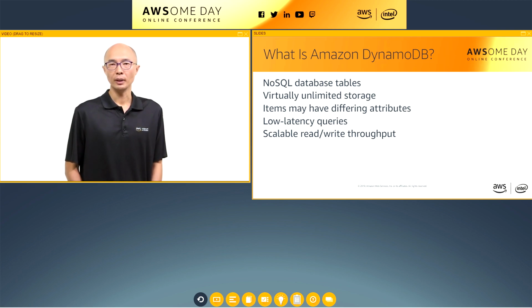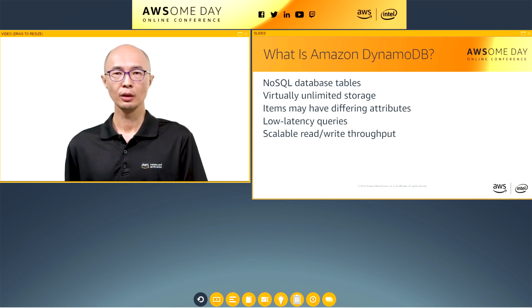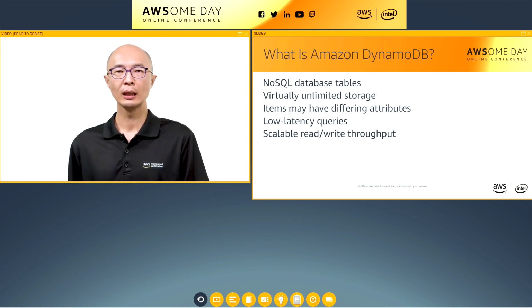As your application becomes more popular and as users continue to interact with it, the DynamoDB table can grow with your application needs. All of the data in DynamoDB is stored on solid-state drives, and a simple query language allows for consistent, low-latency query performance. In addition to scaling storage, DynamoDB also allows you to provision the amount of read or write throughput you have to have for your table.